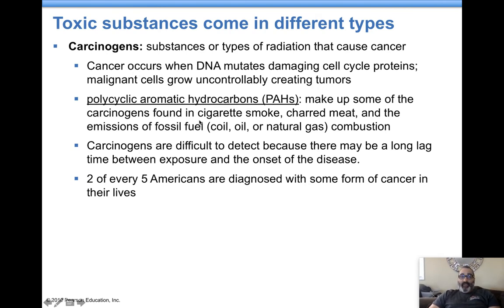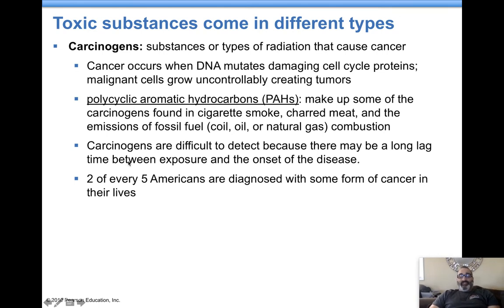Chemicals that are carcinogens are these PAHs, polycyclic aromatic hydrocarbons. These are the things they're found in. When you burn charred meat, they're saying it has them. Cigarette smoke, common. They're usually aromatics, which means they have a scent to them. They have a ring, a carbon ring, right? They're also found when you're burning fossil fuels, so these are related to things that burn: cigarette smoke, charred meat, emissions, or the burning of fossil fuels. So combustion is burning stuff.